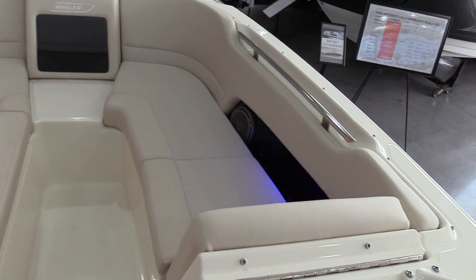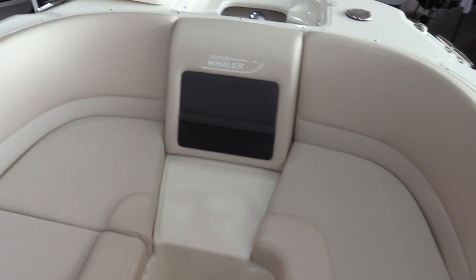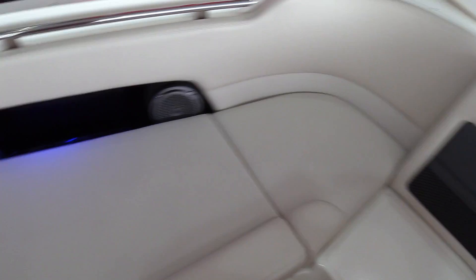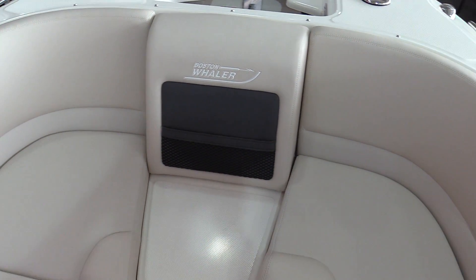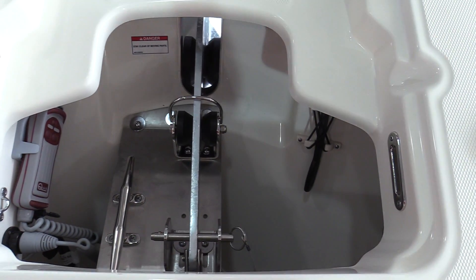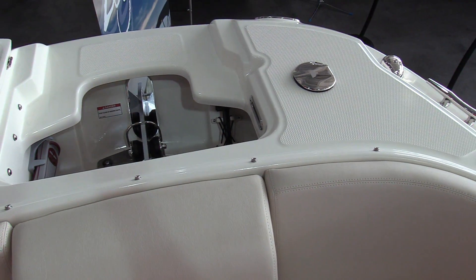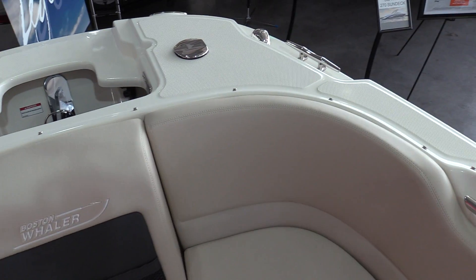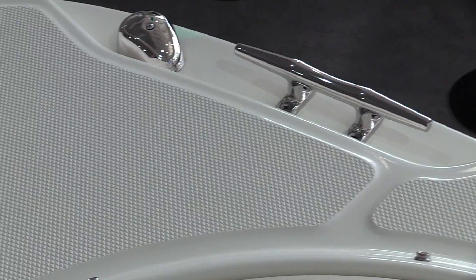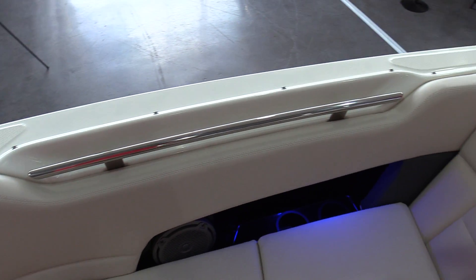In the bow of the boat, you've got speakers in the front and a really nice comfortable seating area. There's a cushion that drops into the center spot up front to make it all-around wrap-around seating. You've got cup holders on both sides on the combing pads. In the front, there's a really nice, well-built windlass system. You've got a stainless steel bow washdown shower on the front, along with your bow lights. The cleat area and light area are recessed — nothing sticking up and in the way, no danger of tripping or getting clothing caught. Nice stainless steel grab handles in the bow, also recessed.